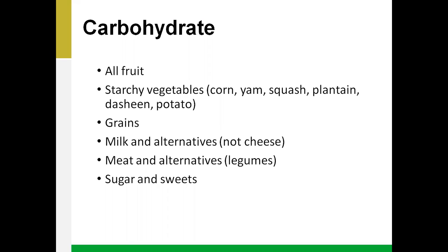And then finally, as you mentioned, sugars and sweets also are foods that contain carbohydrates, and those are things like white sugar, brown sugar, honey, but also things like pop or iced tea, juice, fruit drinks, cakes, cookies, those types of things. Sugar and sweets are the foods that we do want to try to limit because they don't have a lot of nutrients attached to them. They're what we call empty calories because there's not a lot of vitamins and minerals. You can have a little bit of these, but we want to watch how much because these are the ones that really increase our blood sugar.